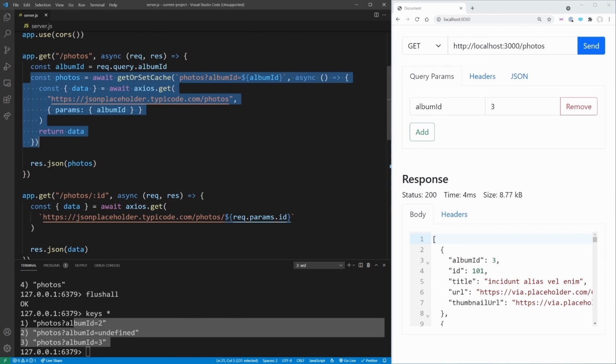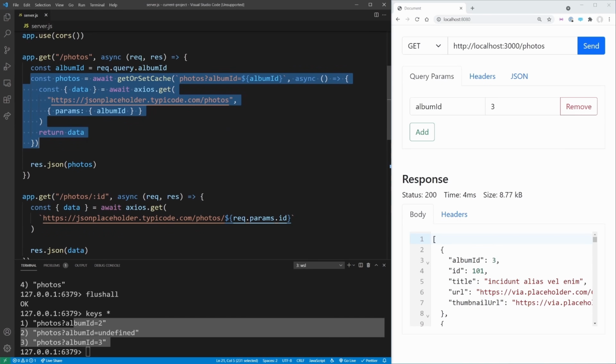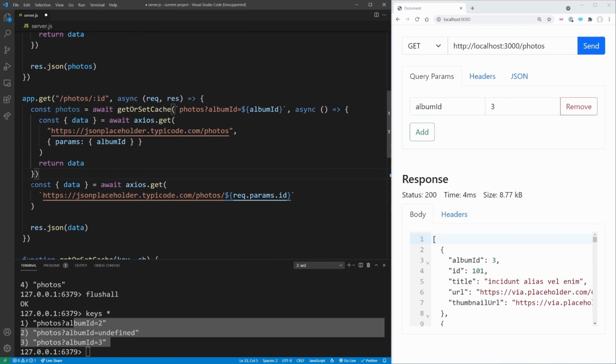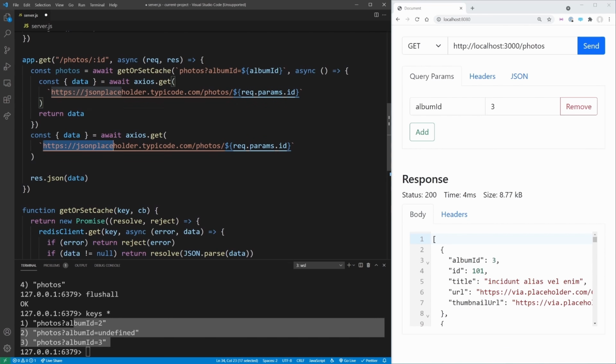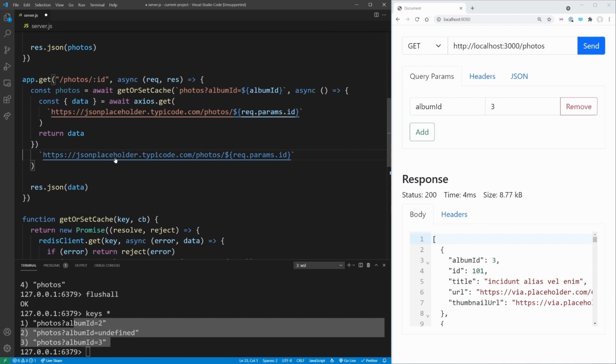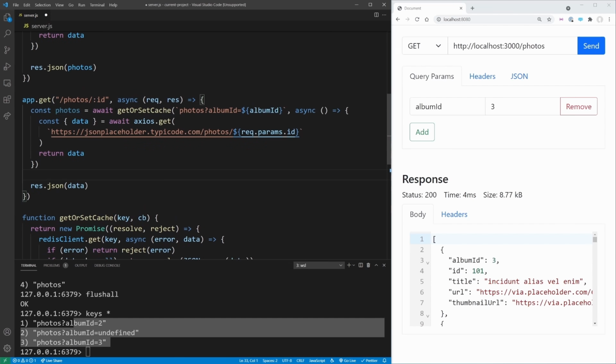I want to take this code and make it work down here. So let's just copy what we have right here. We're going to paste it down inside of here. And instead, our data is going to be gotten by this query right here, where we're just querying the API with this particular ID. So we're just replacing how we get our data with the data that was right inside of here. And then we're going to change our key, because our key is not going to be based on an album ID. It's going to be based on an ID.